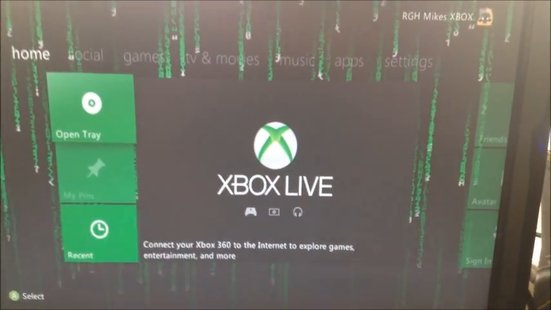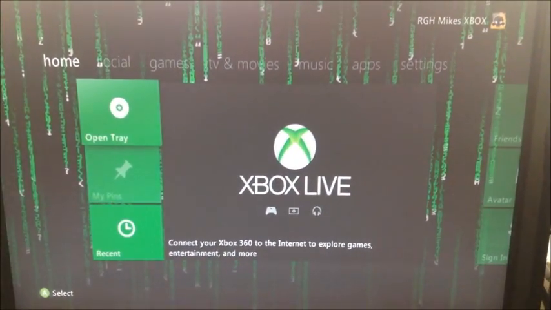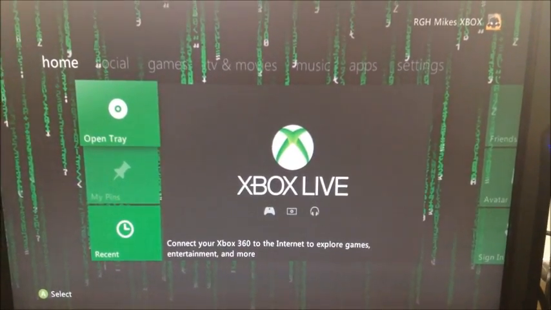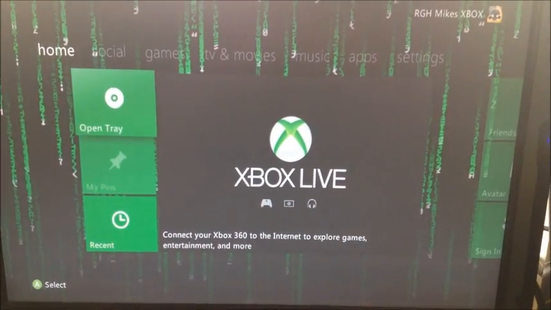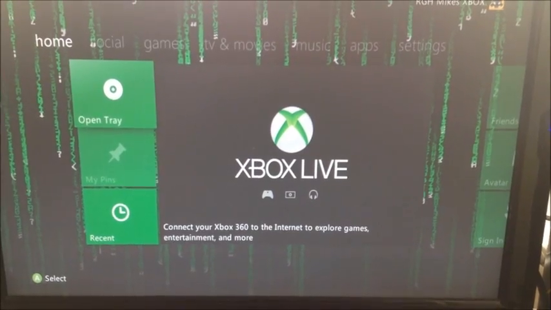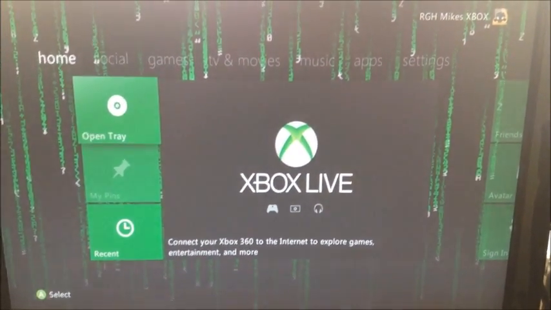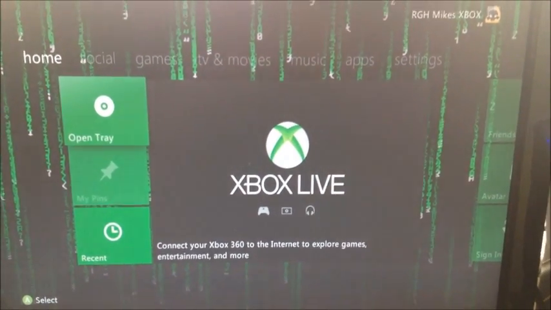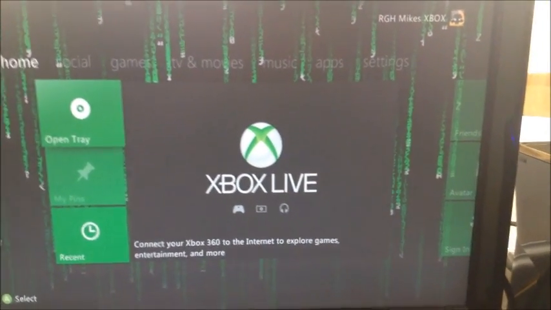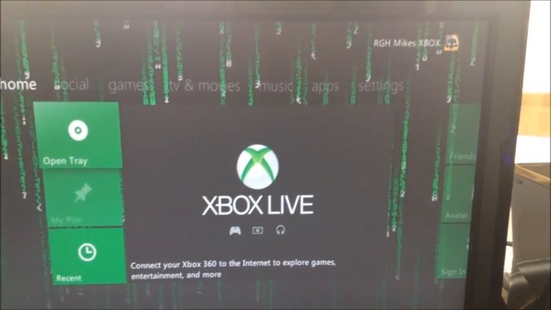Today I'm just going to be showing you how to set up the Halo Reach RTE tool for the Xbox. So you have to have the JTAG or RGH console. It's actually really easy to set up, but I had a request on my RTE video asking me to show how to set it up.